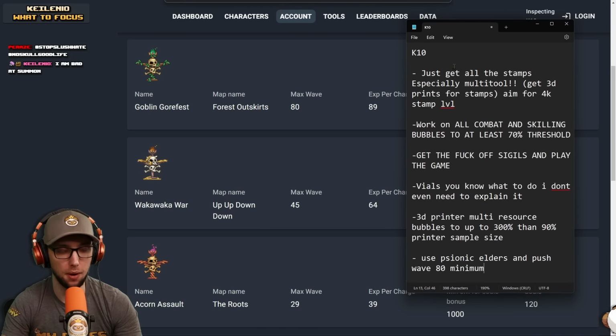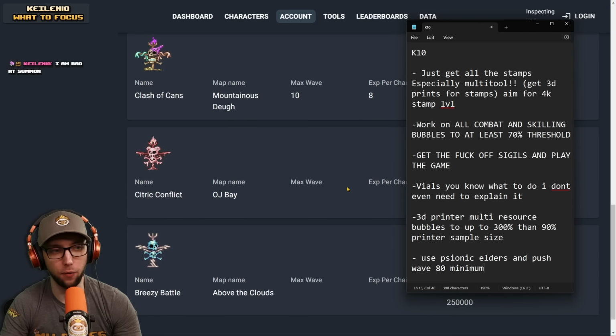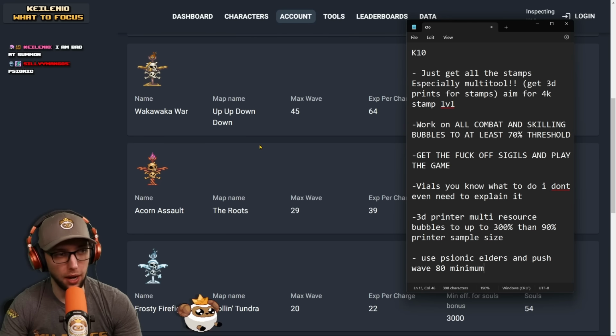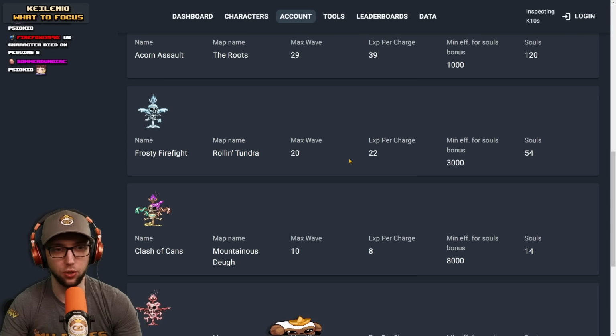Minimum waves on basically every single one. You could basically get wave 80 on every single one except for maybe OJ Bay and Above the Clouds. But all you need is just some higher waves so you get more souls. Like, bro, you are so hard stuck rolling tundra, it's not even funny.